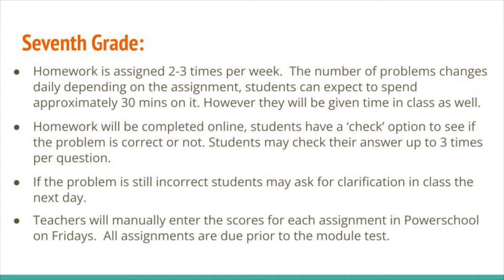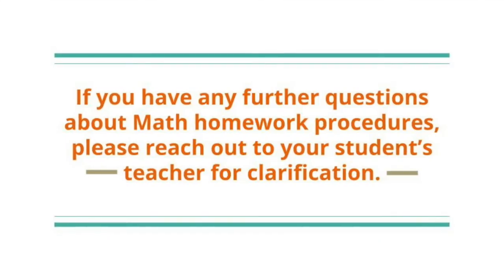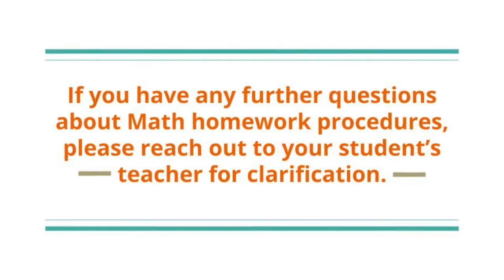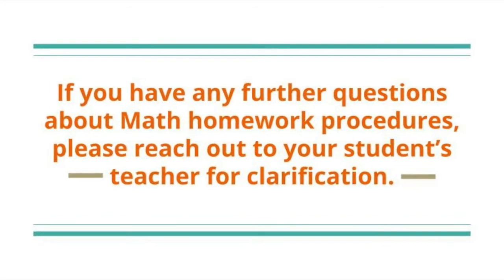When students are entering homework via the portal, they have a check option that will tell them if the problems are correct or incorrect. Students may check each question up to 3 times. If the problem is still incorrect, the student may ask in class the next day for clarification and then fix it before submitting the assignment. Percentage scores for the assignments will be entered into PowerSchool each Friday. All assignments are due prior to the module test. If you have any further questions about math homework procedures, please reach out to your student's teacher for clarification.